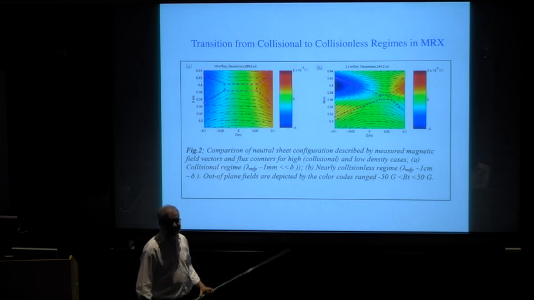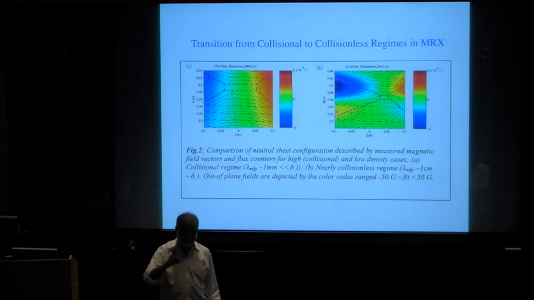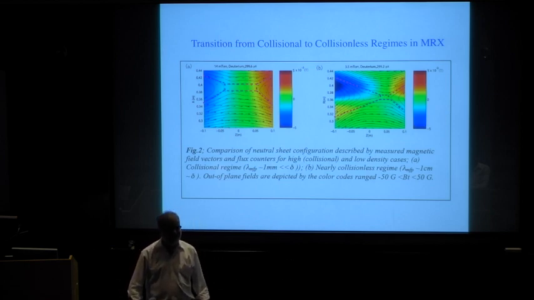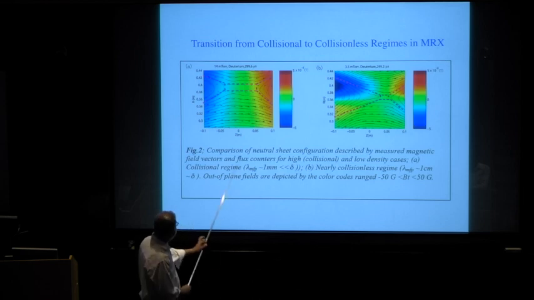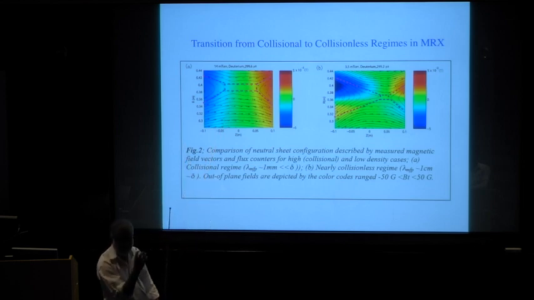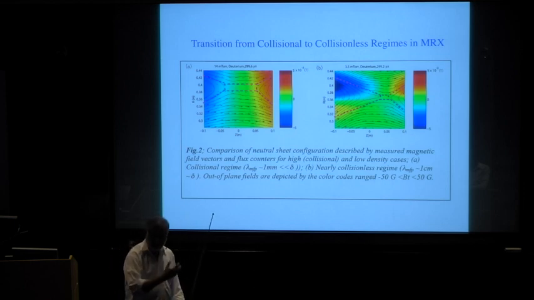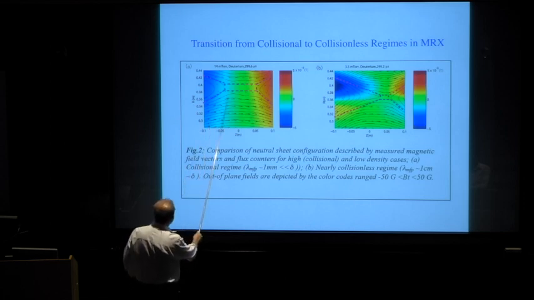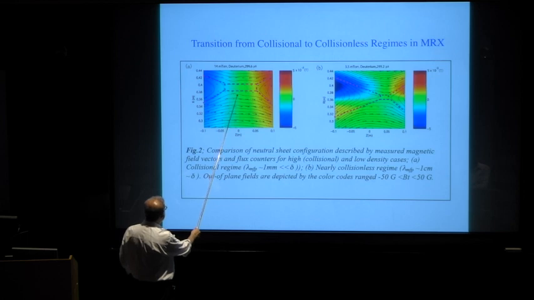Well, in this particular case, we actually predicted something that the experimentalists verified later. And I remember Masaki Yamada, my colleague at PPPL, told me, this criterion you have, I don't really believe it unless I see it. Well, what he did was an MRX experiment in the lab, and he set it up in such a way that by controlling the density of the plasma he puts in, he gets a filling pressure that determines his Lundquist number. So he sets it up and tries to get a nonlinear reconnection rate, and this is what he calls the Sweet-Parker layer. His Lundquist number, unfortunately, is not as high as you would like. It's more like 10,000 or something.